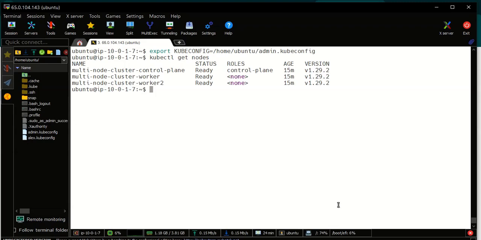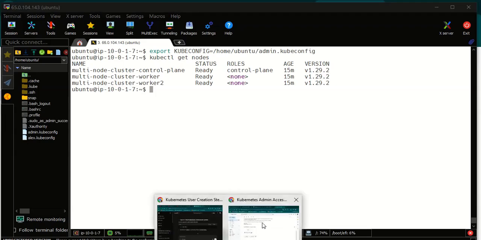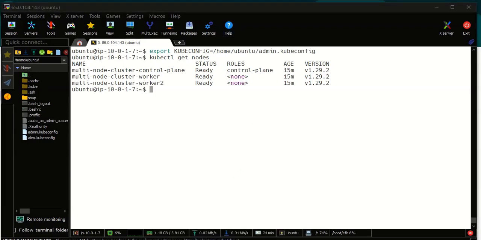I have not written it for a kubeadm cluster, but you can do it for a kubeadm cluster if you want to experiment on it. So I have written this for a kind cluster, remembering kind cluster. So you can write your own for a kubeadm cluster as well. That's what I wanted to show you in this video. We have created a user and given access at namespace level, dev namespace level, and also created a user and given access at admin level. So these are the prerequisites, as I told you, right?